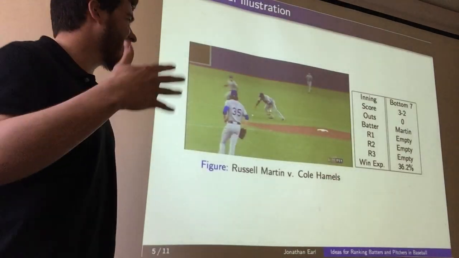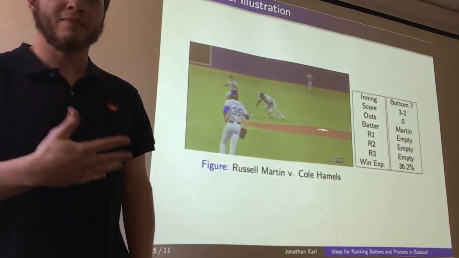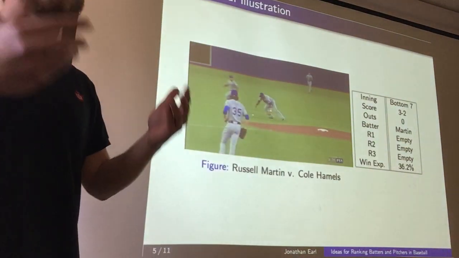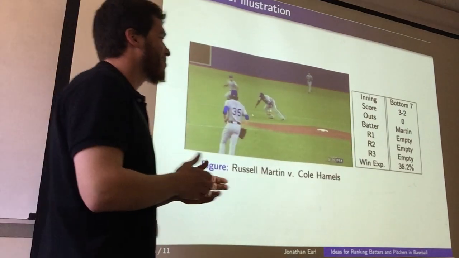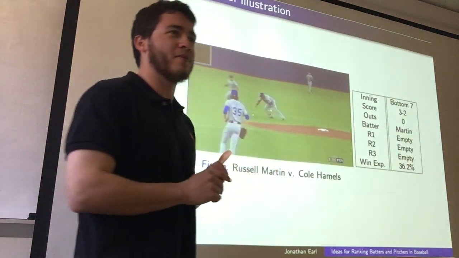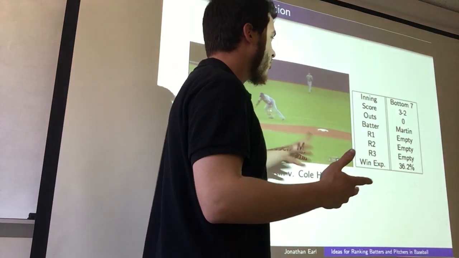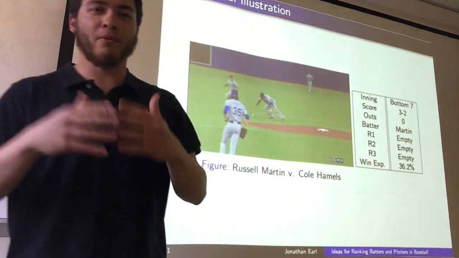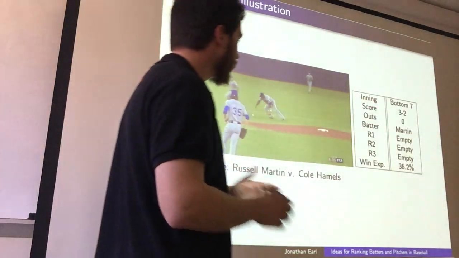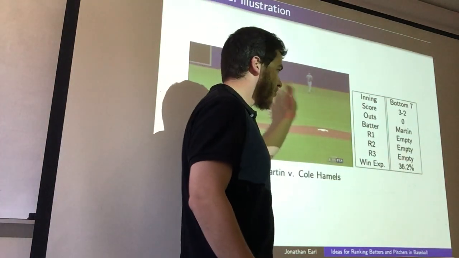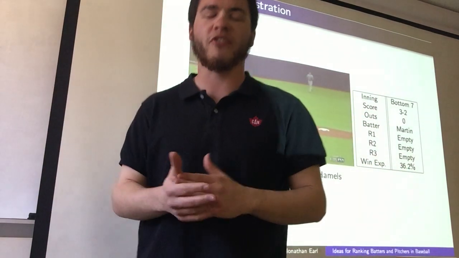Now we can work out a practical example of how the win expectancy plays out. Being from the Toronto area, I figured I'd go with about the high water point of Toronto baseball in the last 25 years, which was Game 5 of a playoff series from a couple of years ago. Going into the bottom of the 7th inning, Toronto was trailing Texas 3-2, but Texas had a lot of trouble fielding in this inning. Toronto starts off the inning down 3-2, and the win expectancy that they win at this point is about 36%.